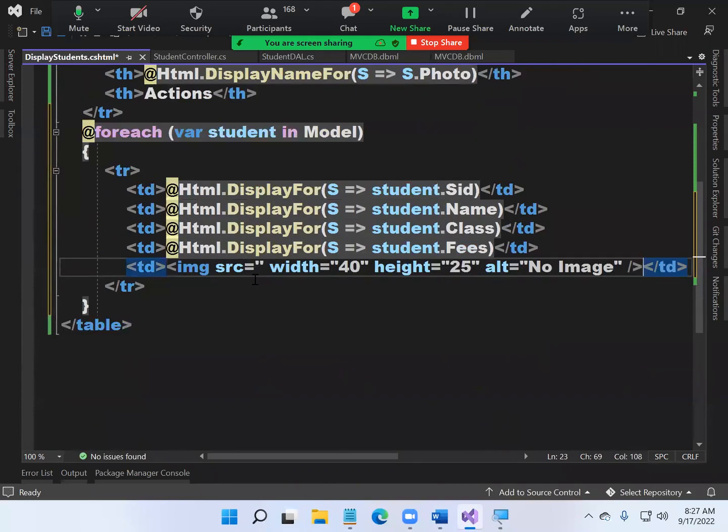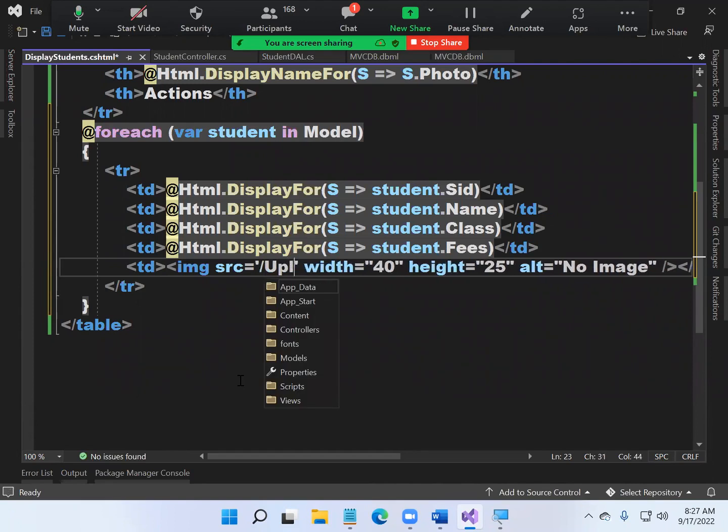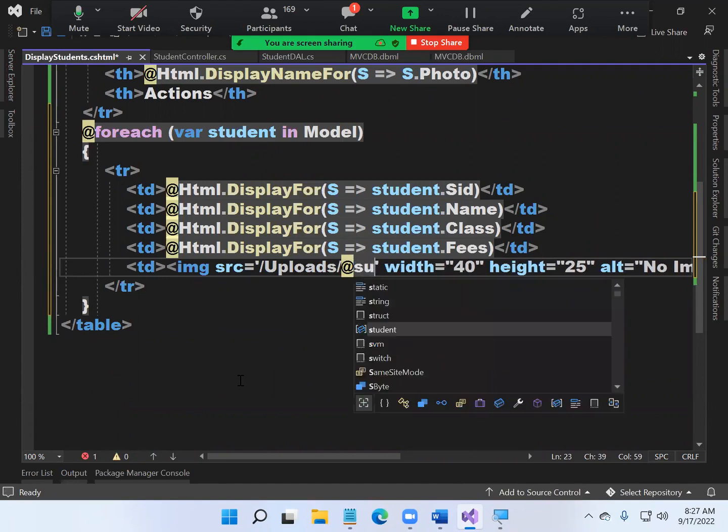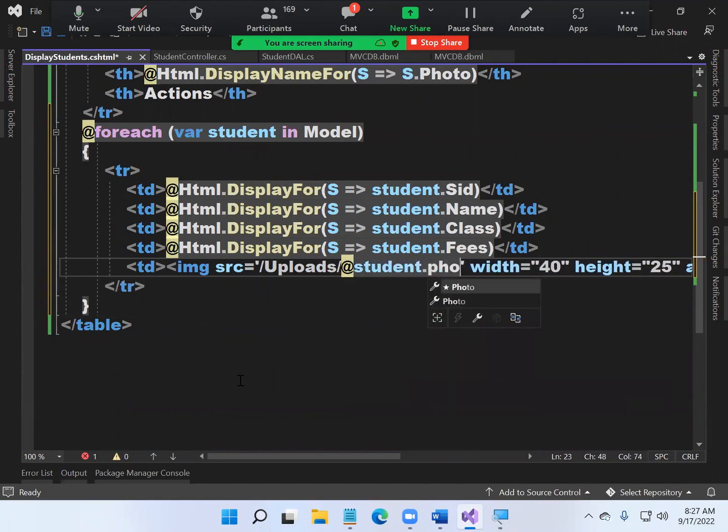Now here what should come? The path of the image should come. Array, where is the image? The image is what you require to provide in insert. In insert, you require to select one image now. Are you clear? And I want to store all the images in one folder called uploads. I'll create it. One day we created an images folder, and done, na? Same way I want a folder called uploads. We are going to create the folder here. I want to take from that uploads folder: slash folder name, uploads, slash at the rate student dot photo.